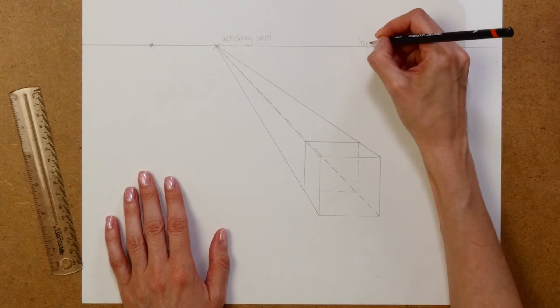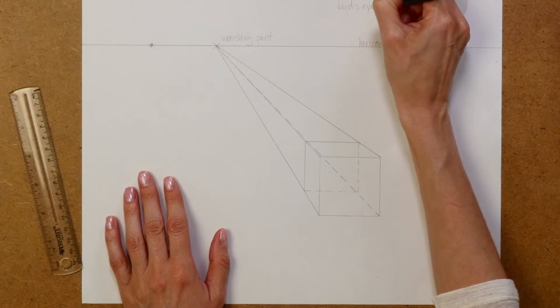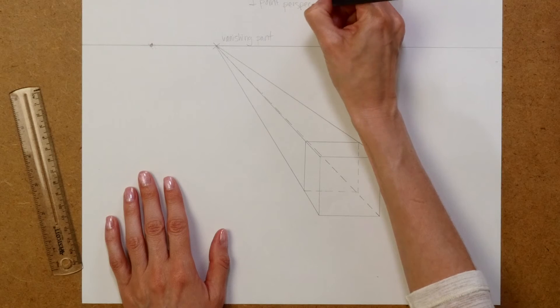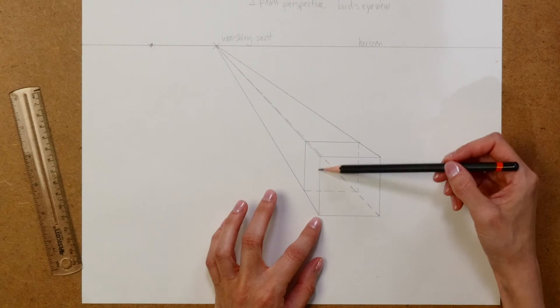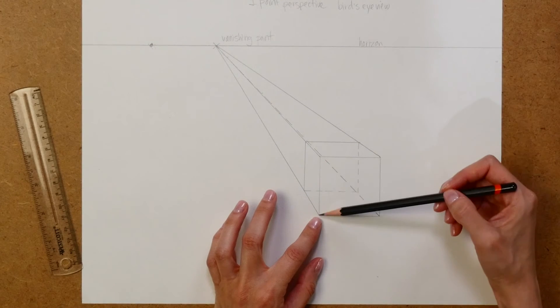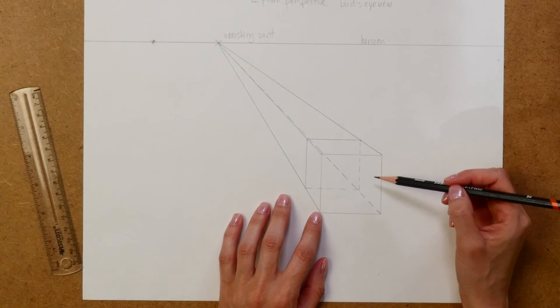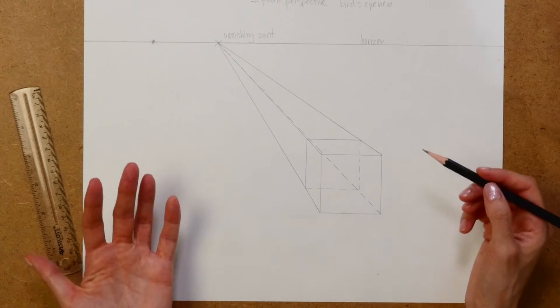So there you have your cube. You've got your horizon line up at the top. This is a bird's eye view. This is your one-point perspective. If you have a hard time seeing it, sometimes it helps to color code. You could put a colored line on the front. I've got one of those someplace. I'll show it to you in another video. If that's challenging for you to see, I'd say practice it a couple different times, and if you need to color code it, check out my next video because I'll give you even more tips about one-point perspective.